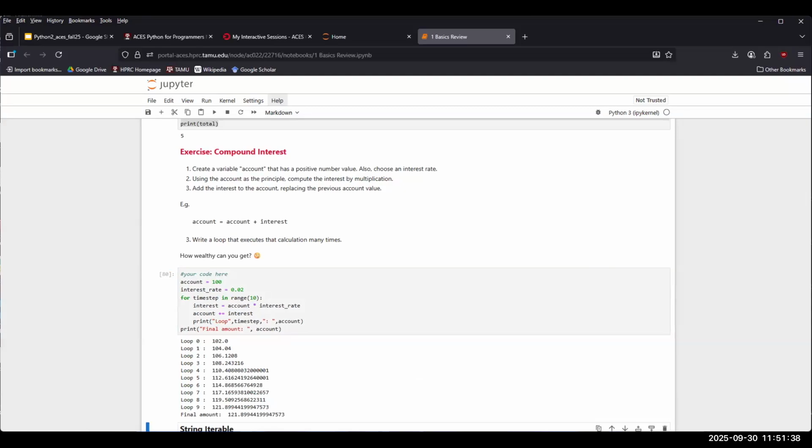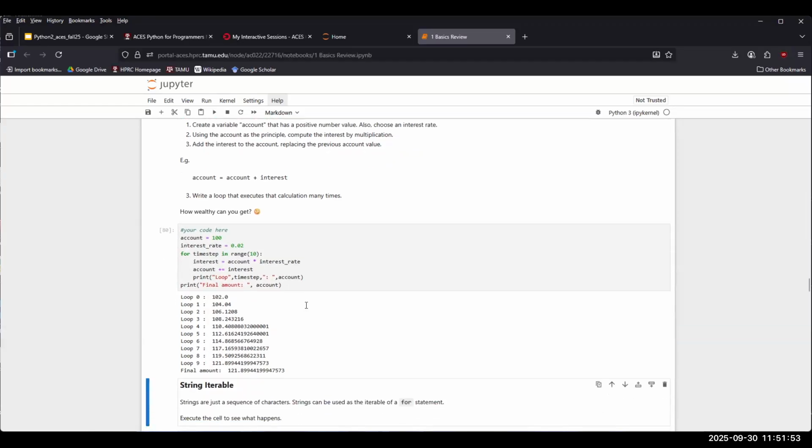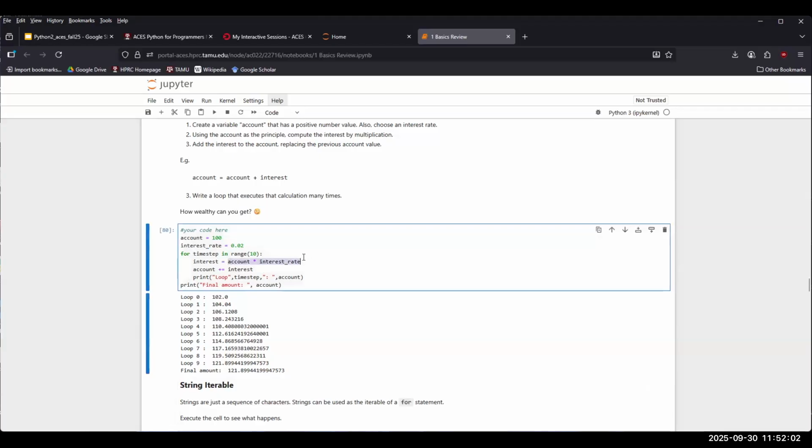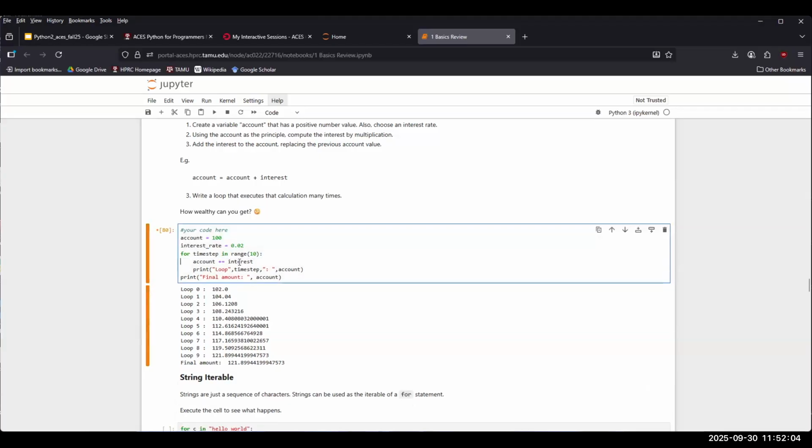So now you can see the interest being added over each step and then the final one. Are there any questions on this? And again, you could have reorganized this some other way if you want. Instead of having a separate interest variable, you could have just put that on this line here. You do it all at once. Same thing.